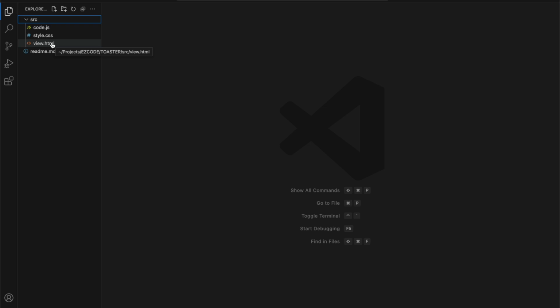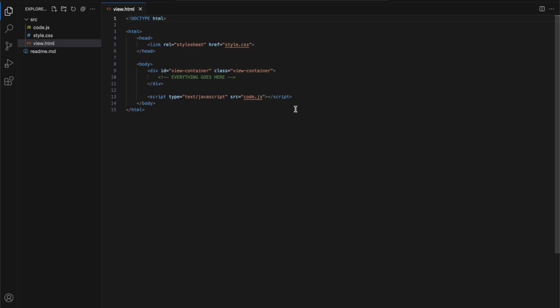Now that we have the view HTML open, we can see we have some default things in here. And remember, like all programming code, HTML is nested to provide context. And this means there are hierarchical relationships. It's a big word. But here you can see we have an HTML element. This is what we call them, with the less than and greater than symbols on the left and right of it. And inside of that we have a head element, and then we have a body element.